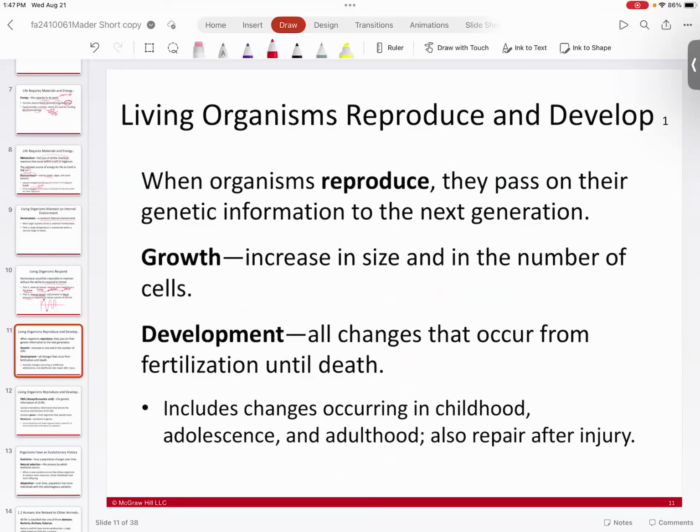Now then, when we take a look at reproduction and development, obviously, reproduction is adding to your next generation. That is the holy grail. But in order to get there, you have to actually create a reproductively competent body, which basically means going from 0, which is one cell with 46 chromosomes, ultimately to a little baby. It's like a little diaper I put on there. By the way, we don't come out with diapers. Those diapers are not included. You've got to get those on your own, just saying, in case that was a mystery or you had questions. There it is. Right, so we have to grow and develop.